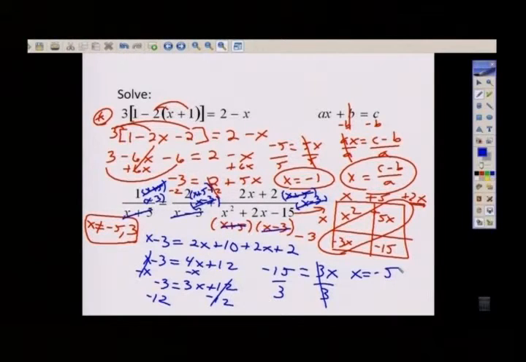But before I go on, I need to double check what numbers are restricted from my domain. And my domain, my x cannot equal negative 5 or positive 3. So this negative 5 is an extraneous solution. So there is no real number value that would work in this equation. Sometimes extraneous solutions appear if you multiply an equation by an expression containing a variable. And we did multiply by a variable in this equation, and so it did produce an extraneous solution which does not work back in my original equation.